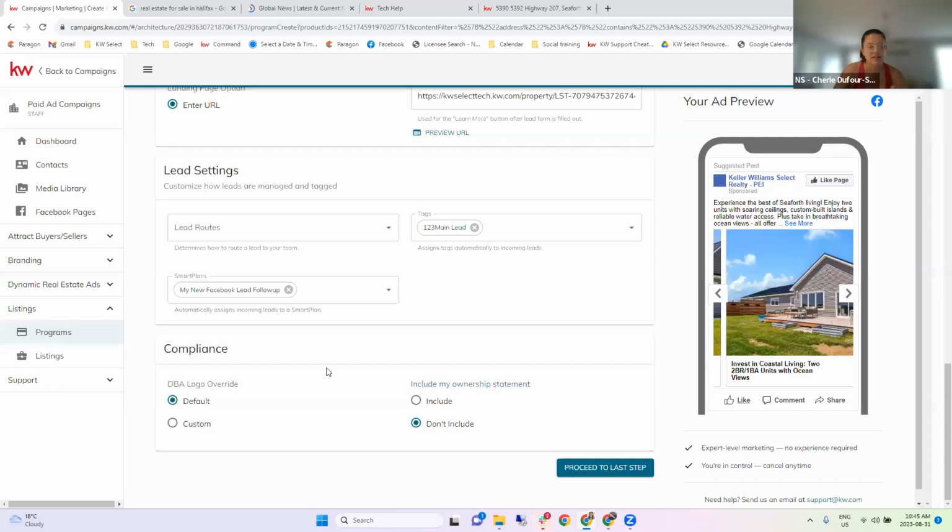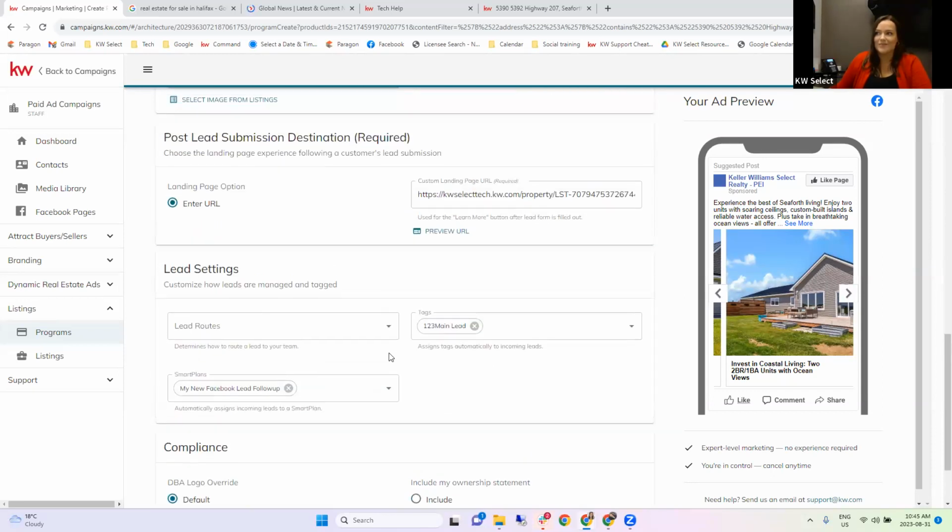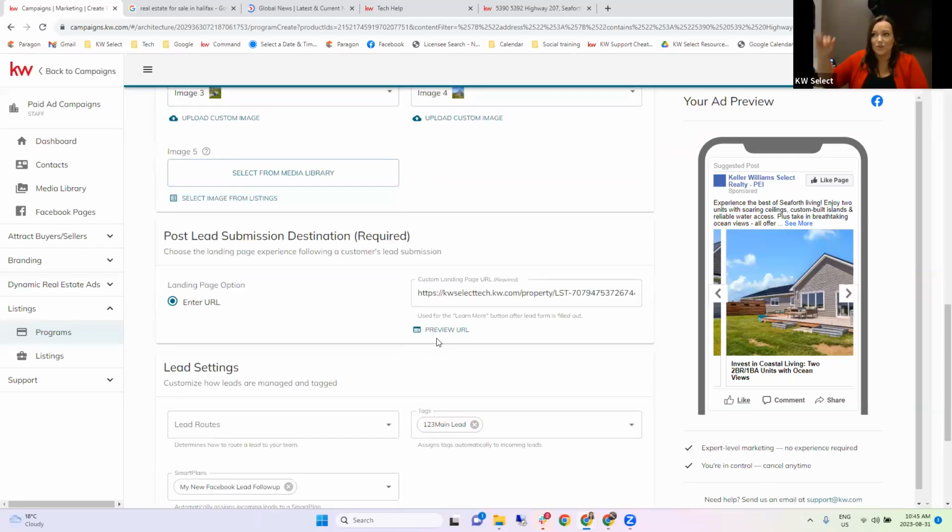And if we schedule it and then that schedule needs to change, are we able to change it or no? Yeah, you can edit it. Okay. So very important to remember. If you don't have your tag set up, if you don't have your smart plan set up, you won't be able to just save it, go to make your smart plan, come back and add it. So do all your prep work beforehand: have your photos ready, have your tag created, make sure your smart plan's ready to go before you come in and start building the ad. It would really suck to go through this whole process and not be able to post it because you now have to cancel it.